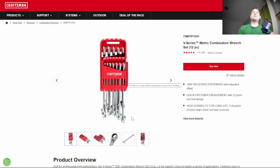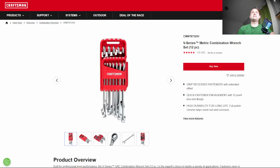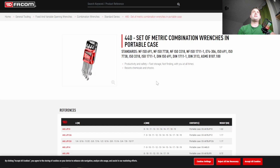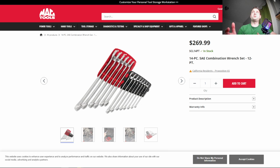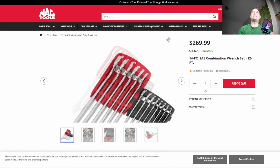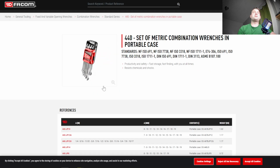Now, you're going to find, of course, a price difference between these three sets of wrenches. These are not the exact same sets. It's kind of hard to find the exact same sets from all three brands. But this set's going to run you around 60, 70, 80 bucks from Lowe's or Ace, depending on where you buy it. And then this set here, I wasn't able to find any exact pricing on Facom. They're not really sold here in the US. It's more of a European brand. But of course, I'm sure they're definitely going to be way more than $100. And the Mac Tool stuff is going to run you more tool truck pricing as you get closer to $300 there.